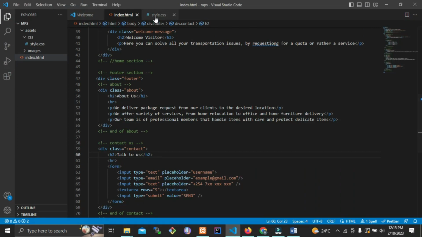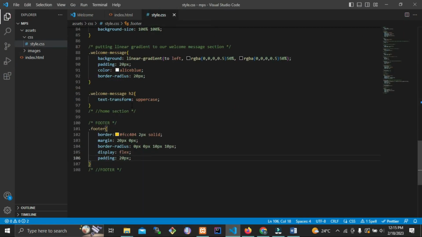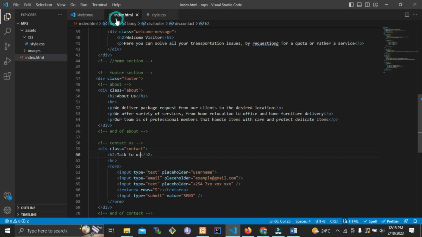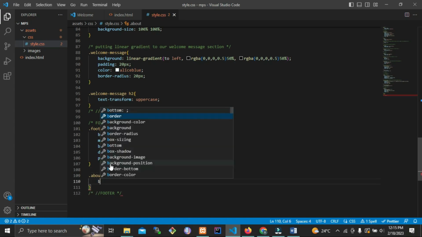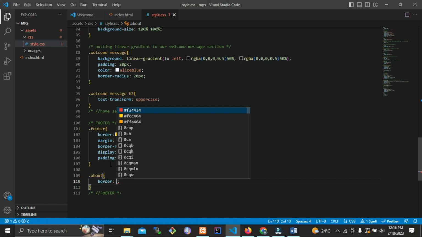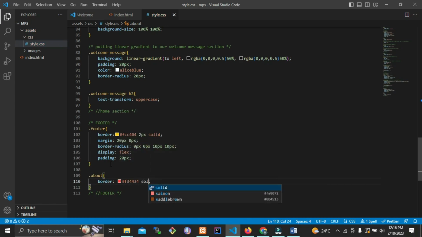So we go back to our style.css. Let's see, did I give them? Yes, I gave them. So we style the about. First we start with the about. So dot about. Border. Let's put that one.